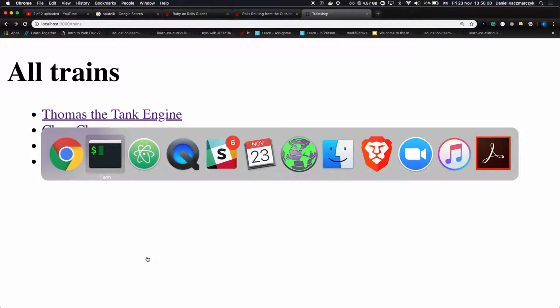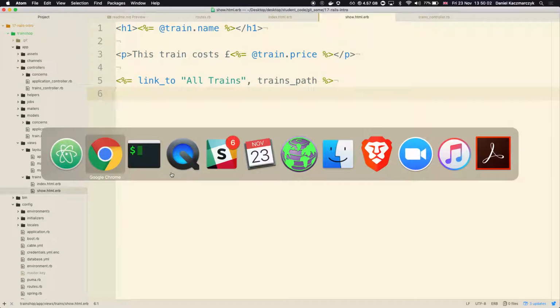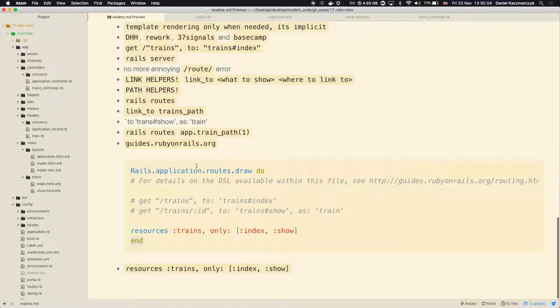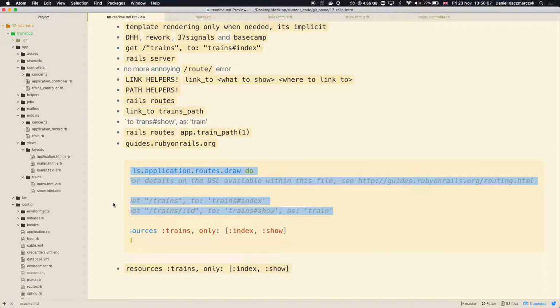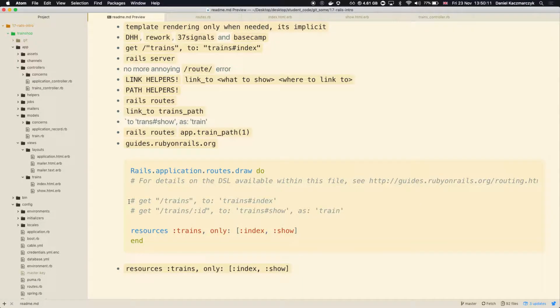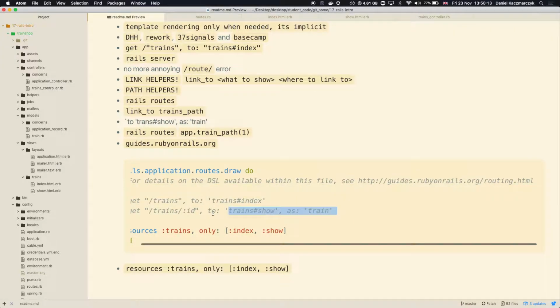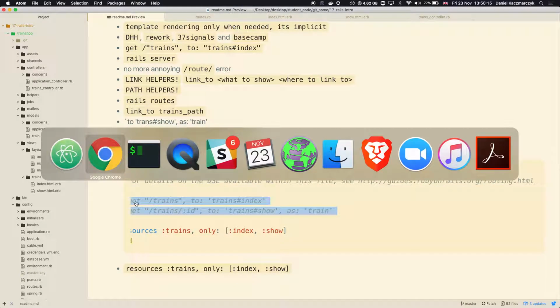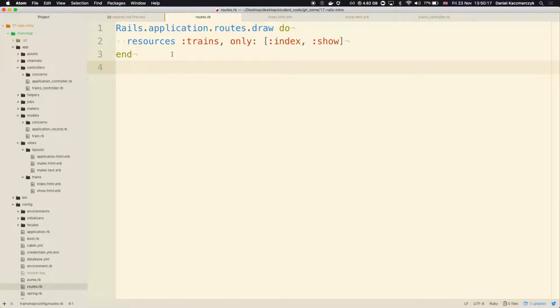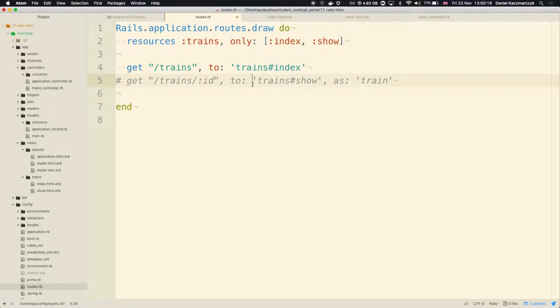The way this works, let me see if in my README I have something. Yeah. So I've shown you this hotshot way of defining the routes, but you could do that as well pretty manually, like that. It's going to do the same thing, right?